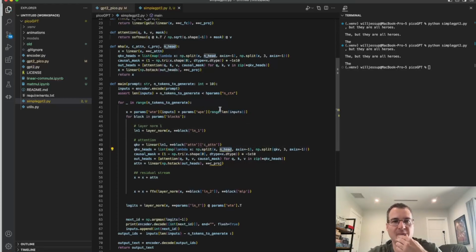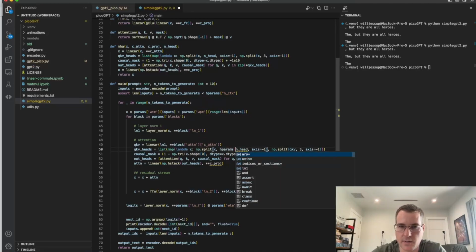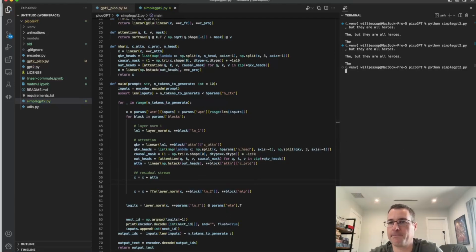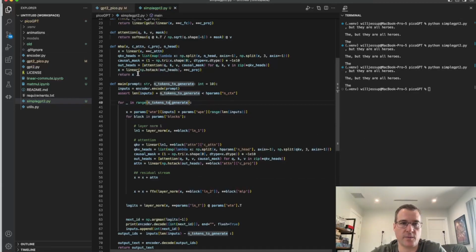Now, okay, the number of heads. Man, this has been passed down 4 times now. I should know where it is. I wonder if I deleted it. Yeah, anyway, so I remember it was n_head. What else do we need here? C projection. C projection came from block, the attention block. Let's see if this works. There we go. All right. A little bit more readable every step of the way.